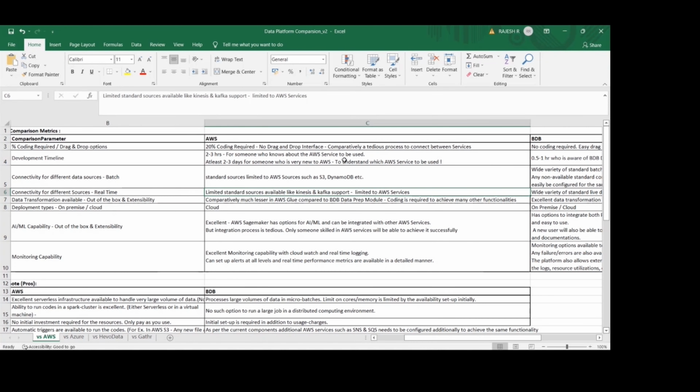Compared to us, say they have some limited sources directly. Again, this Kinesis and Kafka support. Kinesis is their own service that can connect to multiple things. So you just have to write code there that will connect to multiple things. So we can send any live data to Kafka or a Kinesis stream. Kinesis is something like Kafka, kind of their own managed service by AWS, which streams this real-time data. So they are capable of doing it very well, and that is a very robust system as well.